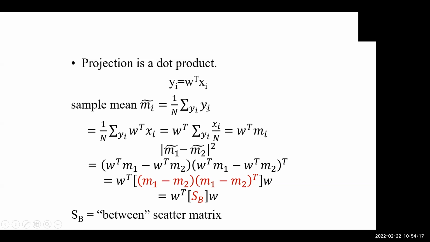So our sample mean is this. We can then substitute that in, add up over our points, and we can rearrange things. And what this is basically saying is that you can either project the points and calculate a mean, or you can take the means and project the means. Doesn't matter which order you do it. Calculate the means originally and project your value, or project the points and calculate a mean.